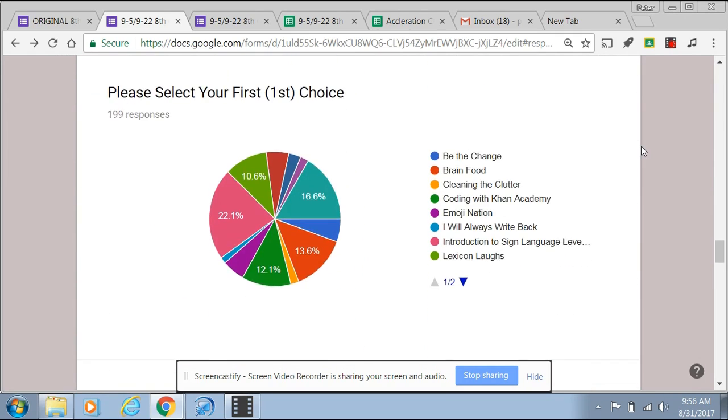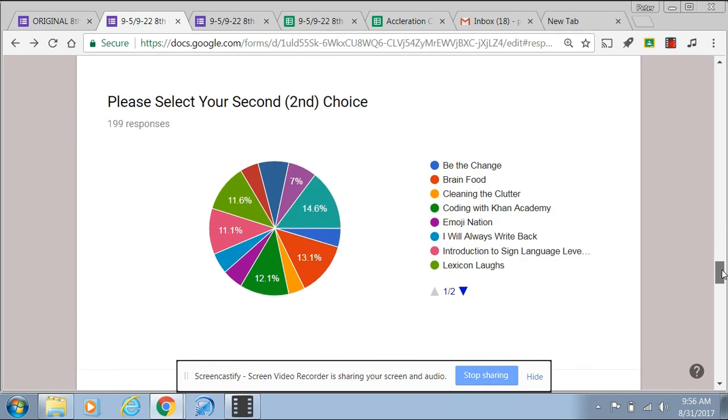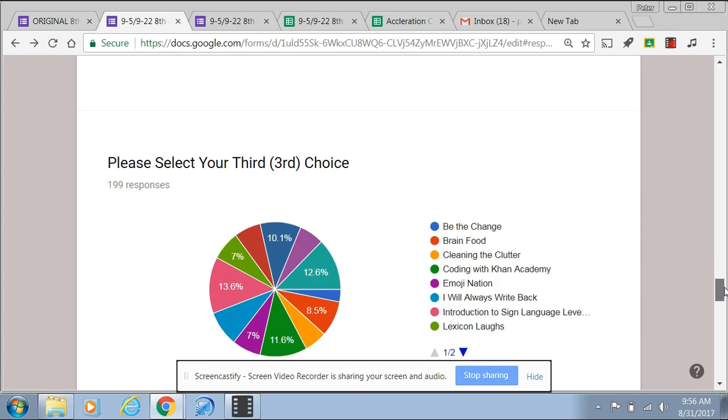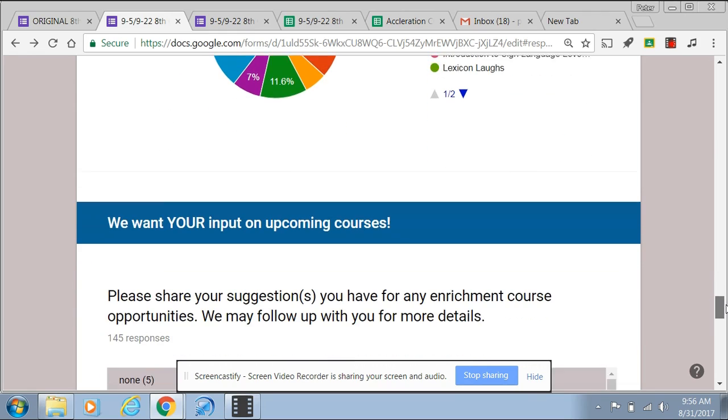The charts give you a great visual of, okay, well, what was their first choice? How was the disparity between them? Was there something that really stuck out? Were they pretty even? And it gets interesting is after the first choice, they really do start to kind of level off. That was the chart from the second and the third. You can see that these pieces are all getting closer and closer to being pretty equal.